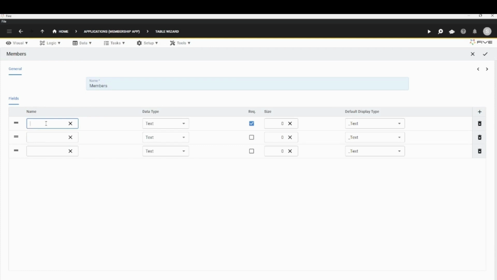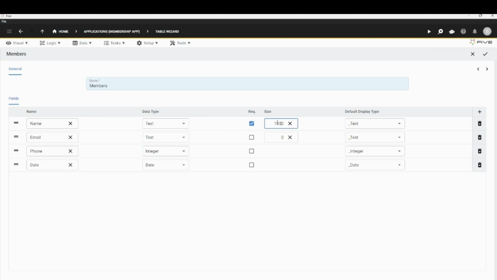The first field can of course be their name, then their email. Let's take in their phone number as well. And maybe also the date. And you'll see as soon as I type date, Five recognizes that that should be a type of date, and it automatically changes that. Now let us change it for phone. Phone can be a basic integer since it's just numbers, and I'll leave name and email as text.